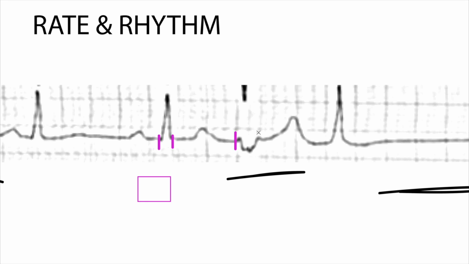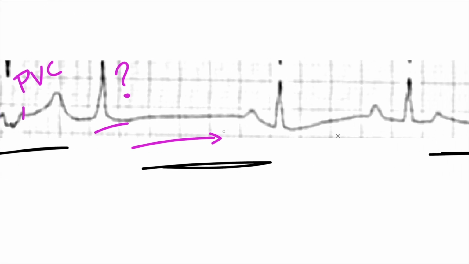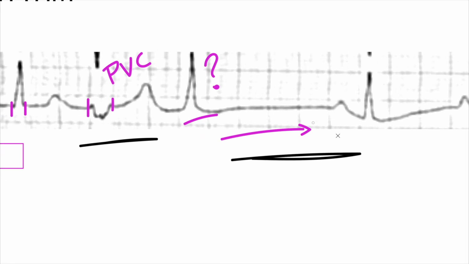However, this one here, now here we're running into a problem. This is like 200 milliseconds wide. It's probably less than that, but this is a wide beat, so this is most likely a PVC. Now this beat over here, I'm not seeing a P wave in front of it. Okay, so this could be junctional, but we're going to see when we get more channels involved what this is. There appears to be a little bit of a break, and then the rhythm resets.